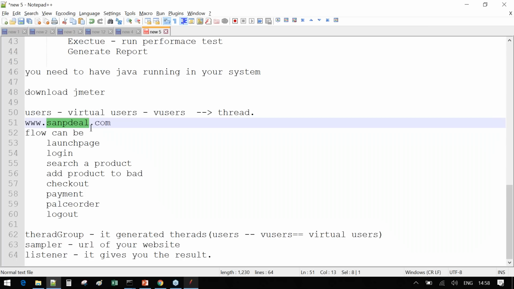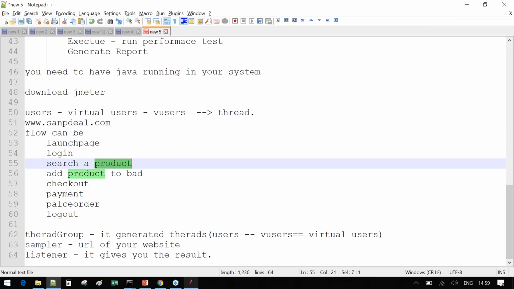For now, just for demonstration, I'm going to hit this website with a very minimum number of users, and I request you not to go beyond 3, 4, or 5. Or if you want, I can provide you a demo website that you can run on your local machine, and then you can start your performance testing by hitting 1000, 2000, or until your system dies.